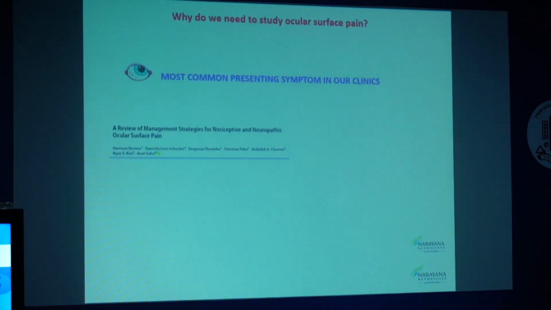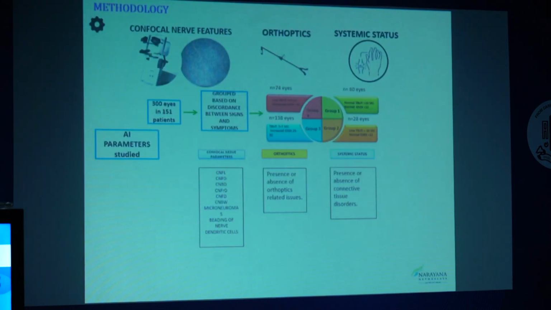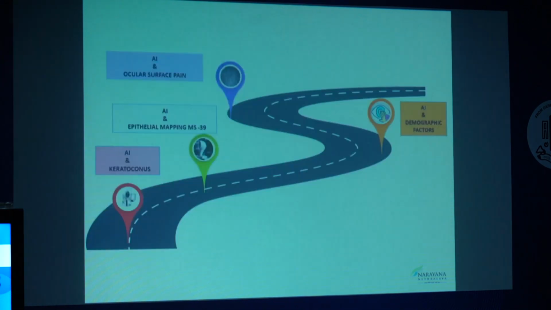A little bit of work we've done on IVCMs, a wonderful talk by speakers prior to this, where patients come with eye pain. This is a continuation of the wonderful work done by Dr. Sharon on stratification of patients with ocular surface pain. We looked at systemic factors, non-strabismic binocular vision anomalies, as well as confocal changes in patients presenting with eye pain. Not all eye pains are dry eyes, so it's important to look at these individual patients. It might be just 1% of those patients who don't respond, but looking at imaging, confocal, systemic parameters, and an aspect of orthoptics is equally important.